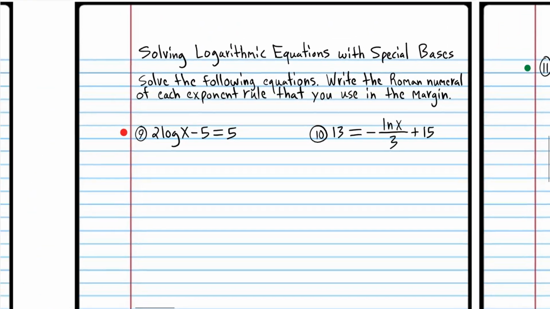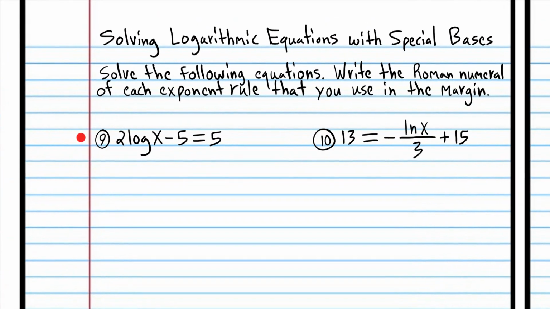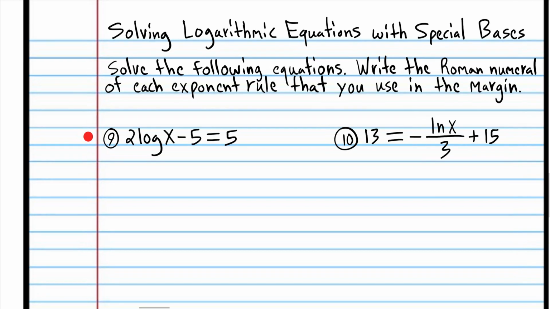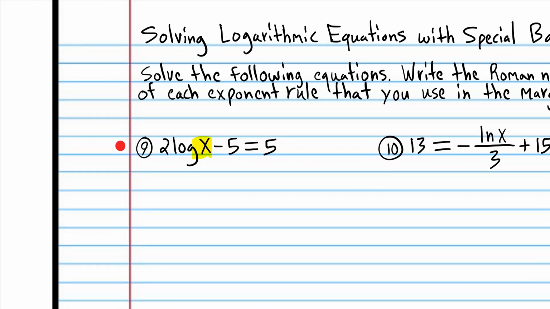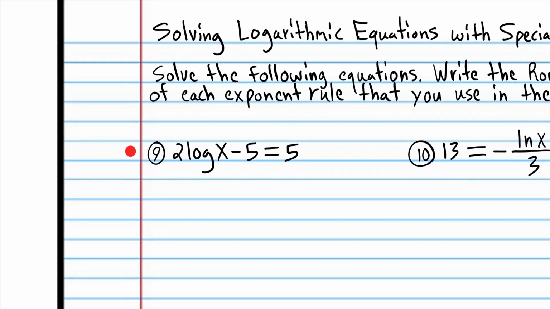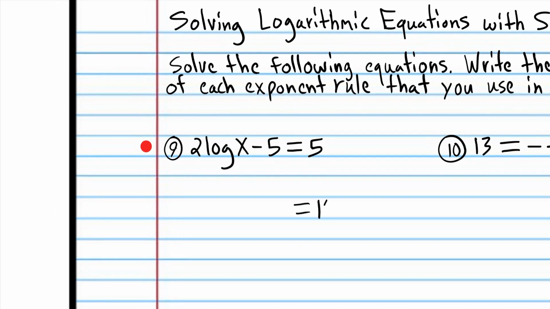Okay, so now we're going to go in the opposite direction. We had to use logarithms to help us solve equations. Well, now we're starting with logarithms, and we're going to have to use exponential equations to help us solve the problem. So we're kind of going backwards here. Instead of an exponential expression, we have a logarithmic expression here. And let's solve this. The way we do this is similar to the way we solve a lot of algebraic problems. We just solve for this logarithm. Isolate the logarithm. So add 5 to both sides.